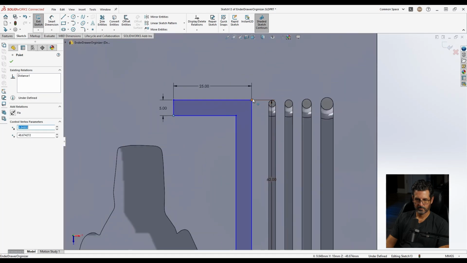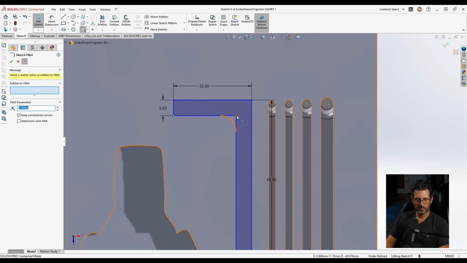So let's start there. Oh, first let's put our radiuses on here. There's that one. And just want to make sure I'm going to do these close to right. Make this about a 3.5 radius inside here.